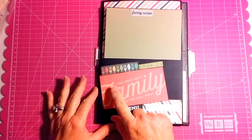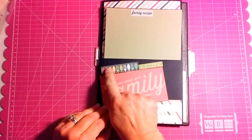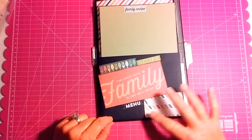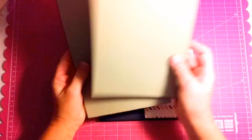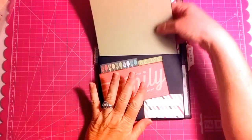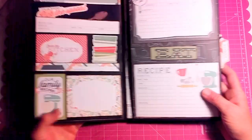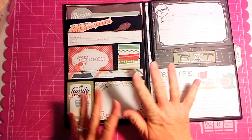This is the first page and it has 'time spent with family is time well spent,' and then 'menu and recipe.' I cut out this little bit of paper off of one of the little tags because I really liked it and put it there to fill up some space. You can put the recipient's name, and then this has two tags in it. You can put recipes or pictures of people who contributed their recipes. Last year for Christmas I made my stepdaughter, my granddaughter, and both of my nieces what I called heritage cookbooks, where everybody had a section and put their own recipes in. This is kind of what this is set up for.